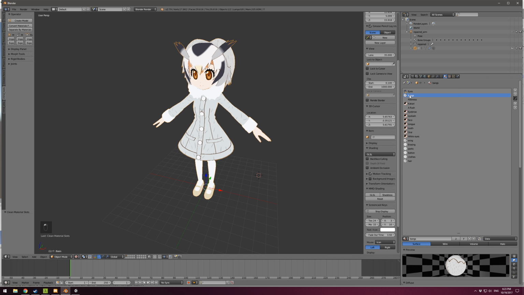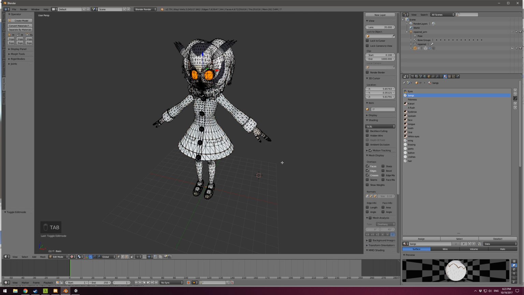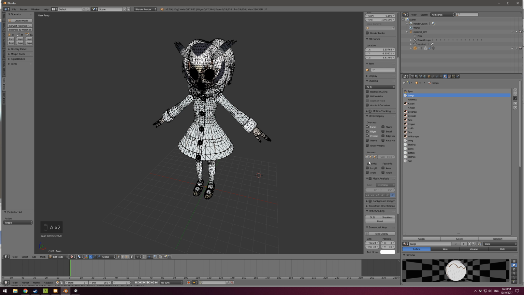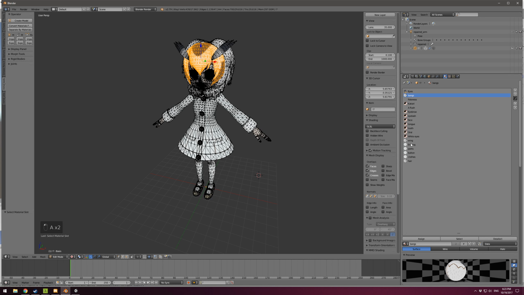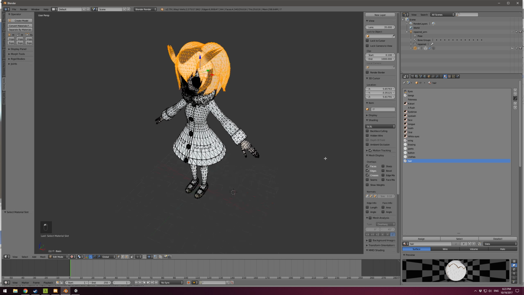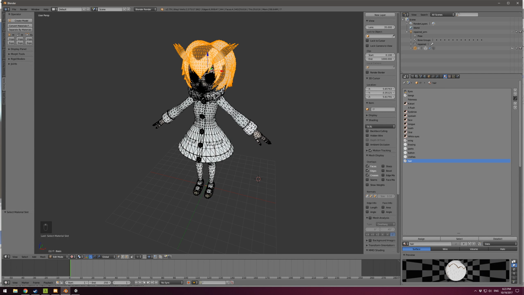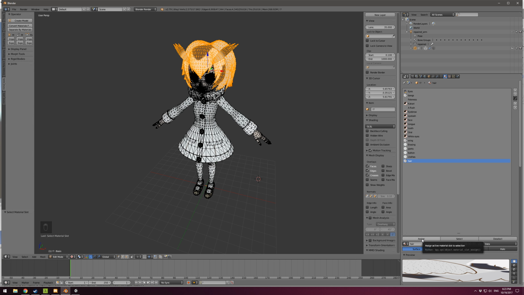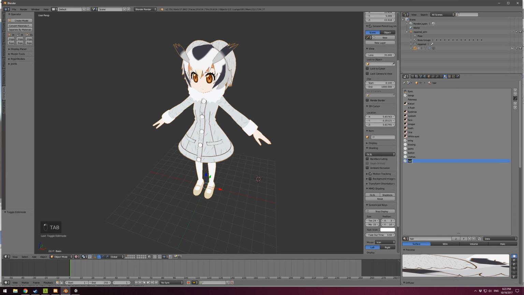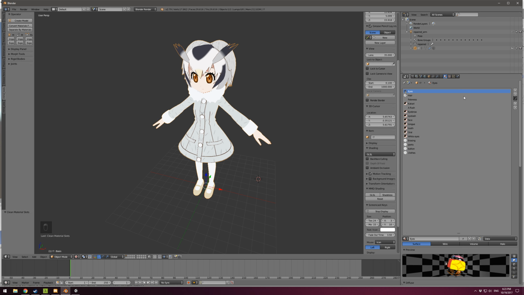So let's do the same thing for the hair, which is very easy on this one. We're going to open up Tab, hit A to unselect everything, select bangs, select wing, select hair. Those are the 3 that have the same texture. They all use this texture here. I'm going to choose hair as the one I want to have it as, just because. Hit Assign, come out of edit mode, name this hair, click here, clean slots, clean material slots.